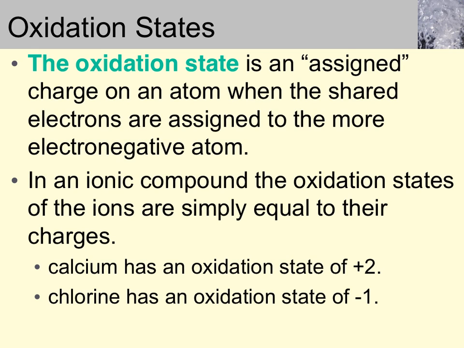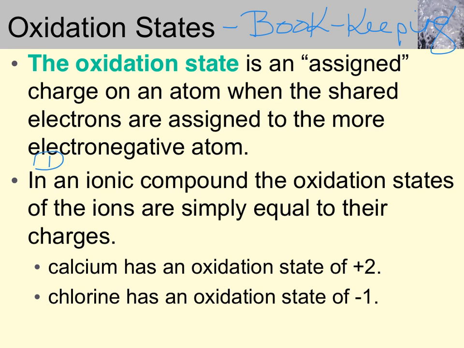I'm going to tell you the rules of assigning oxidation state to every single atom in a redox reaction. I want to emphasize, though, that oxidation states are bookkeeping. They are not real charges. They're just a way for us to keep track of what share of electrons atoms have in a compound, like how much of an electron hog they might be. And so it helps us decide whether electrons have been fully transferred from one atom to another. So here we go. There are a set of rules, and you probably want to jot those down and have them handy.